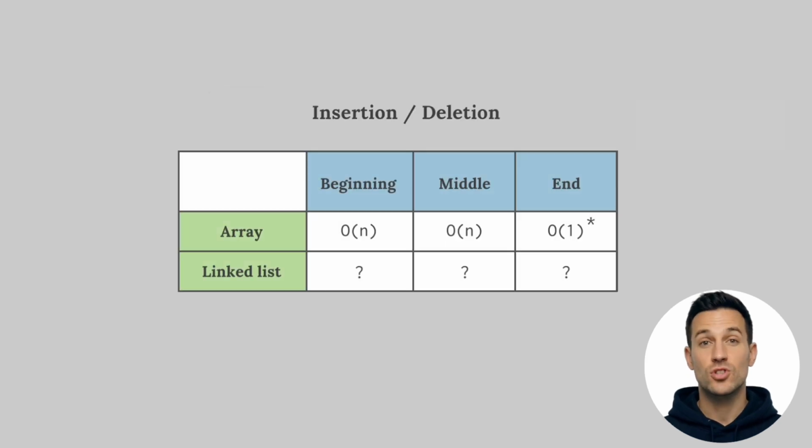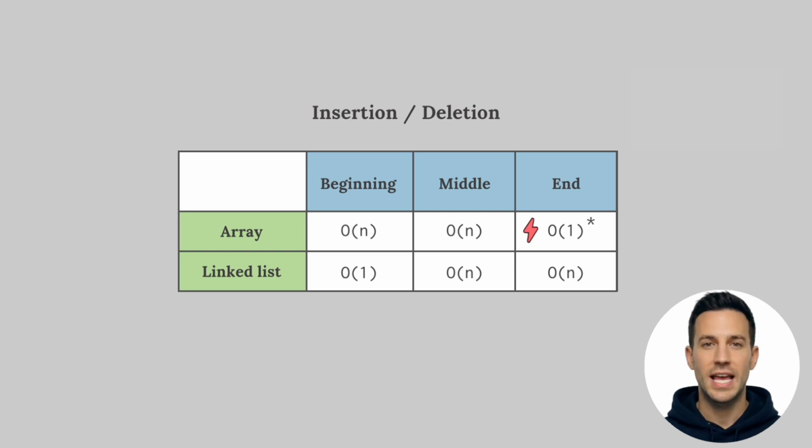Now that we covered insertion and deletion, let's see the full picture. We've seen how arrays behave. Now let's fill in the linked list side. At the beginning, constant time, we have direct access to the first node, and all we do is update one link. In the middle, linear time, we have to walk through the list first to find the right position. That traversal is what costs us. Same for the end. No direct access to the last node. We have to get there step by step.